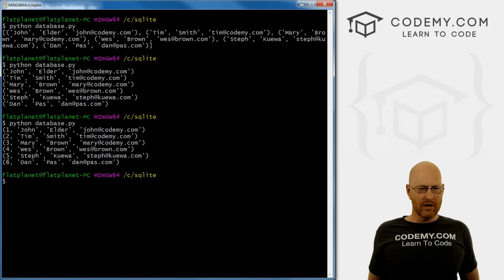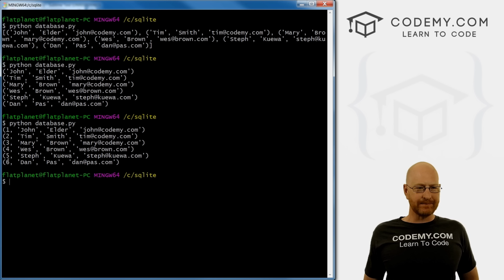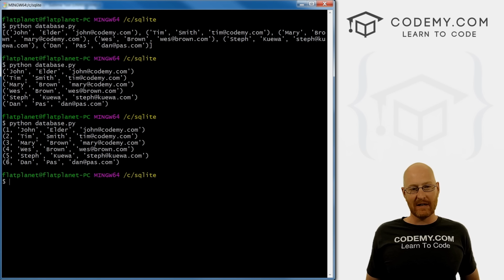So I just really quickly wanted to show you that row ID. It's just sort of a unique SQLite 3 thing. It does it for you. It's very, very cool. And yeah, so that's all for this video. In the next video, we'll look at pulling out specific things from our database, like searching for specific things. And that'll be in the next video.